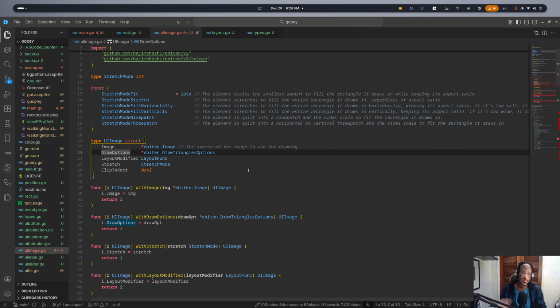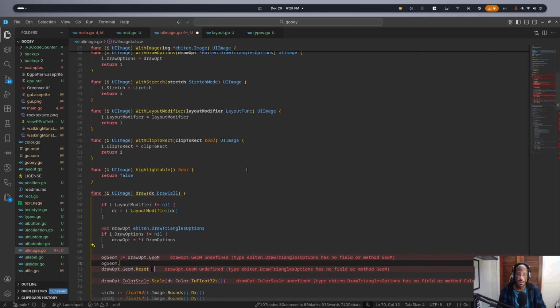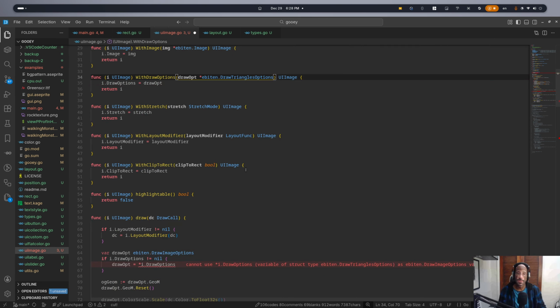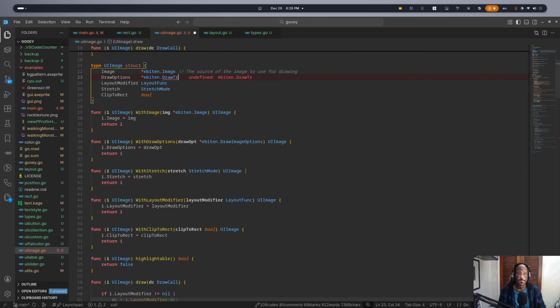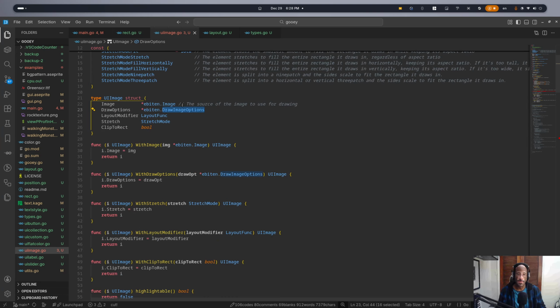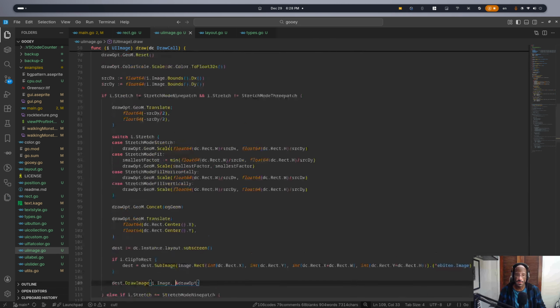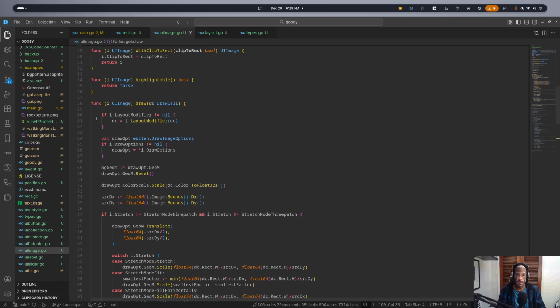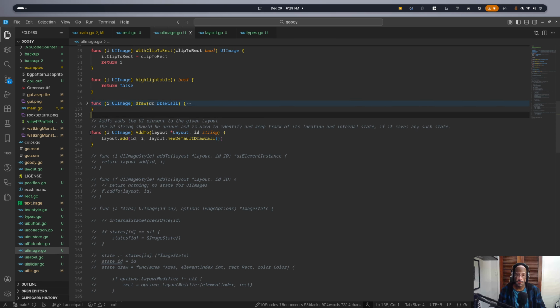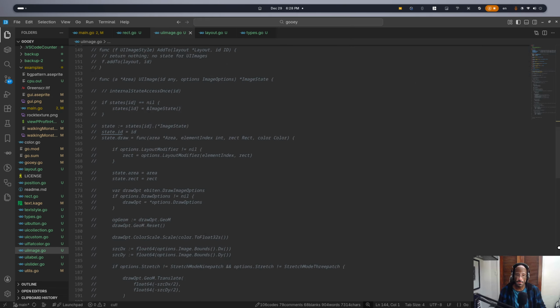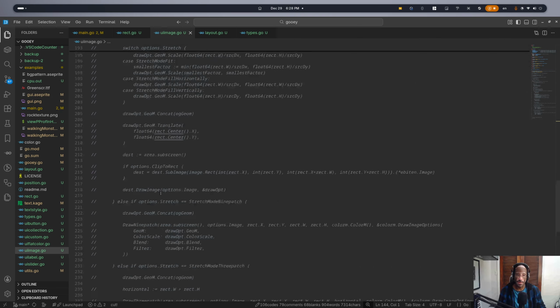Well, I guess that's fine now that I think about it, because a looping texture and a texture that stretches are fundamentally two different concepts, right? Because a looping texture does not stretch, basically. So I'm going to leave this the way it is, and I'm just going to make a different system for drawing looping textures.